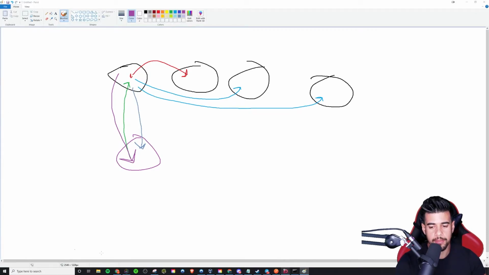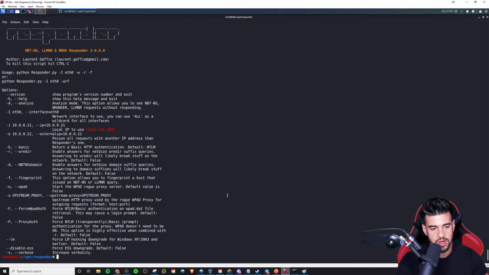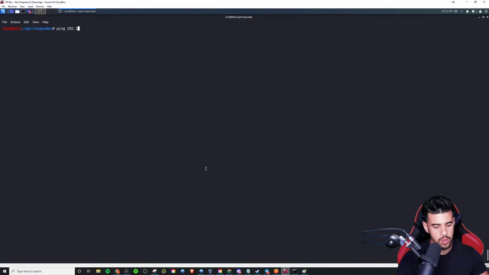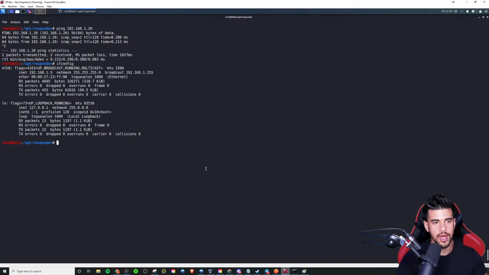So with that being said, let's go right back into Responder here, into our Kali box. We are on the network. The domain controller is 192.168.1.20, and we're able to reach it, so we're on the network. If we look at our NICs here, ETH0 is the one that's connected to this network.